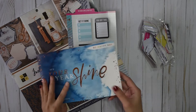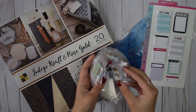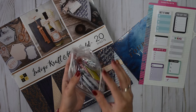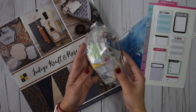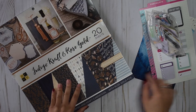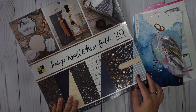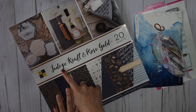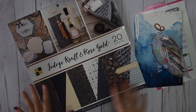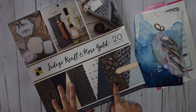So I have a couple of things in here. I do have that card, and I have some sticky notes — a bunch of sticky notes and little page flags that I've collected over the years. These were also in a dashboard type of situation, but I just took it apart. And then to match the theme of this card, I was lucky enough to find this paper pad from Joann's. I found it last weekend. It's called Indigo Craft and Rose Gold.